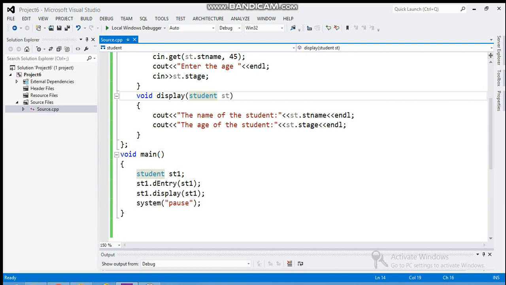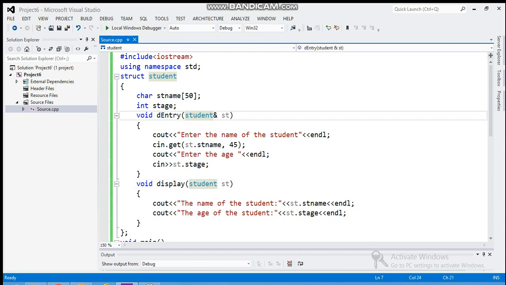So if the main program then passes this variable, which is a student type, to this display function, the same information will be passed to the display function, and we get the same results.